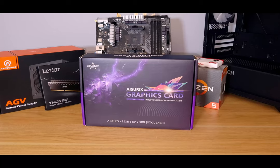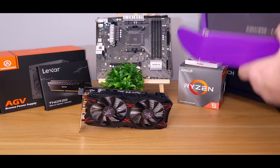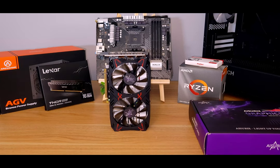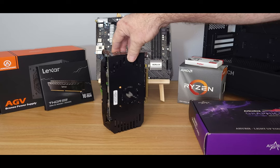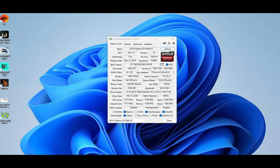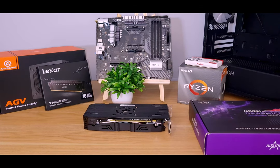Let's talk about the graphics card. Here we have the Azerix RX 5500 XT graphics card. You can find this on Amazon for $140 brand new. It's kind of on the cheap side — all plastic — but it does give you three DisplayPort outputs and one HDMI out. For $140 brand new with Amazon buyer protection, I don't think you can go wrong.